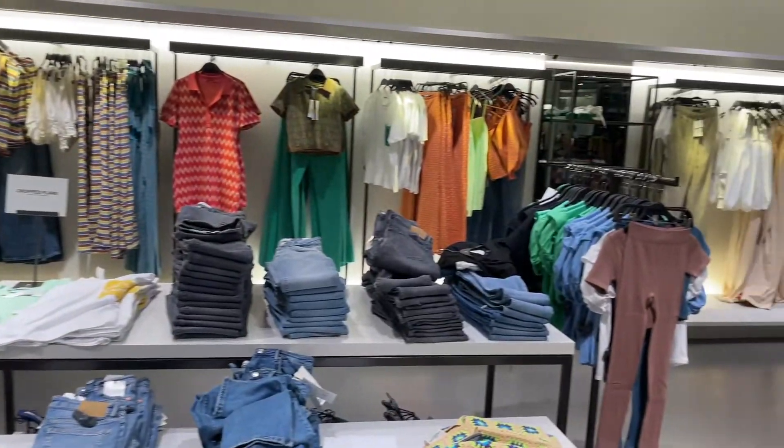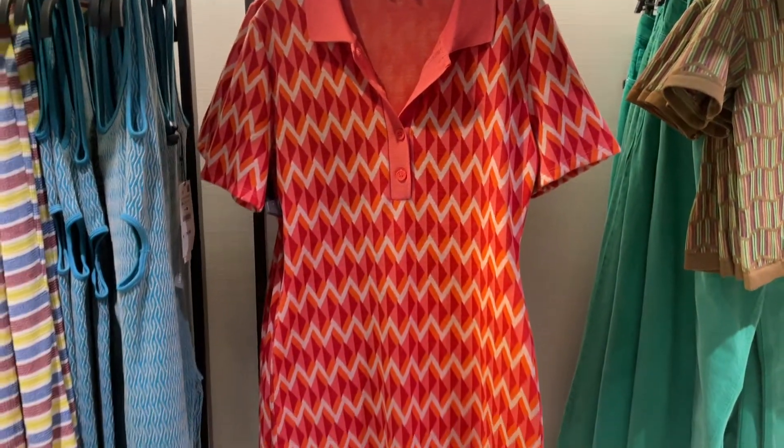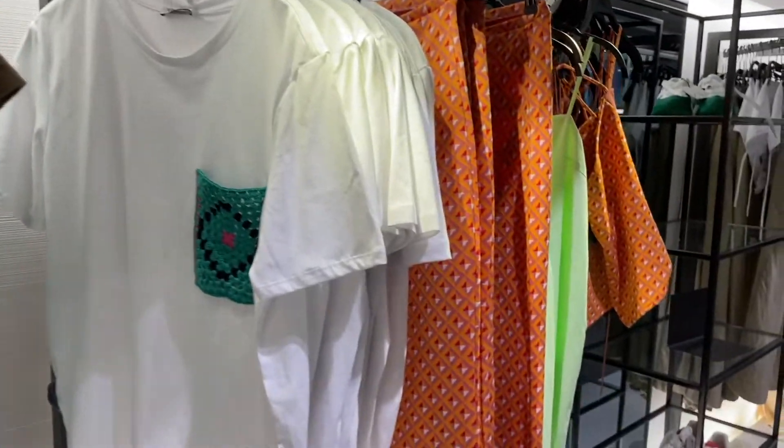There are plenty of pieces that I loved at Zara. They're really honing in on the 70s trends — lots of psychedelic prints, lots of chevron, lots of sets. And I love that. This is me on one of the days I went back in the summer wearing a Zara dress I got during the sale — a simple black ribbed midi dress. You can always count on Zara to have these in their basics and they're never more than $25.